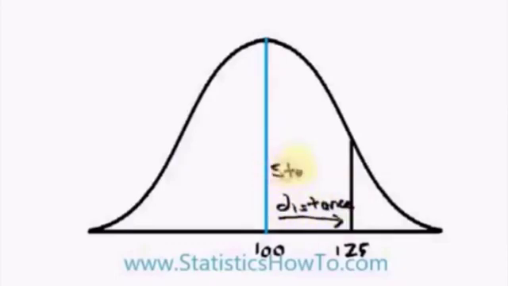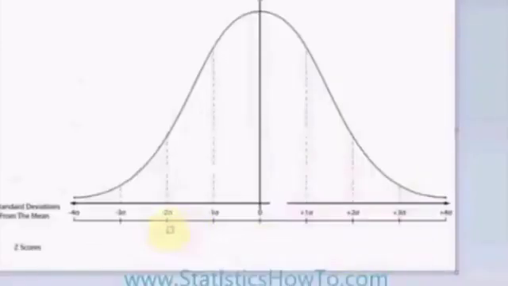Well, in statistics, z-scores are measured in standard deviations. And here's another bell curve with the standard deviations put in. If you're not familiar with standard deviations, you may want to click on the link in the description field. That will take you to a short article explaining what a standard deviation is on our website, statisticshowto.com. Right now, we're interested in standard deviations and how they relate to z-scores.